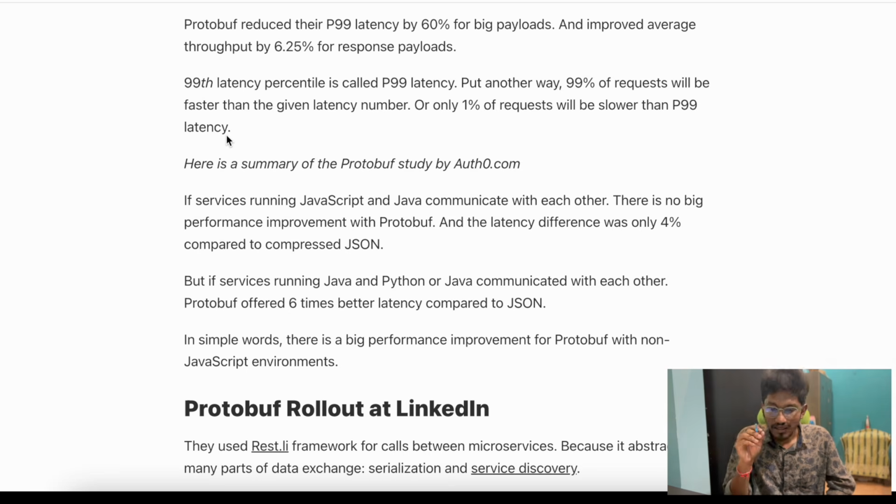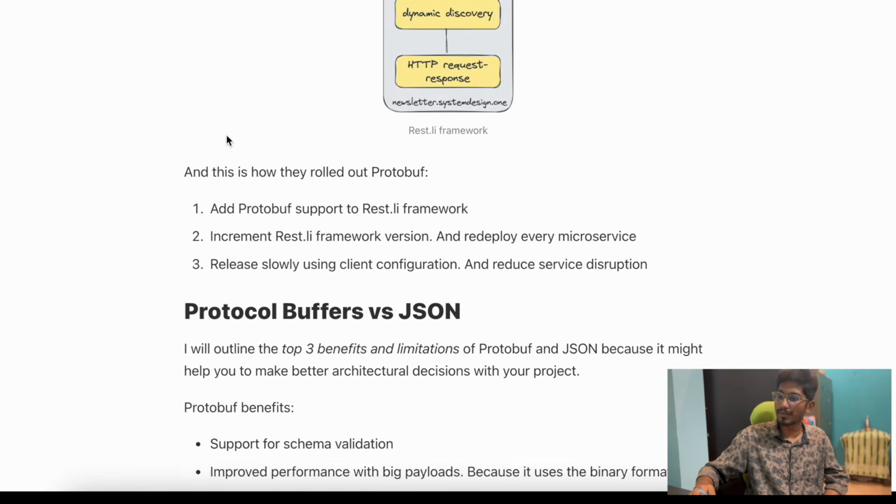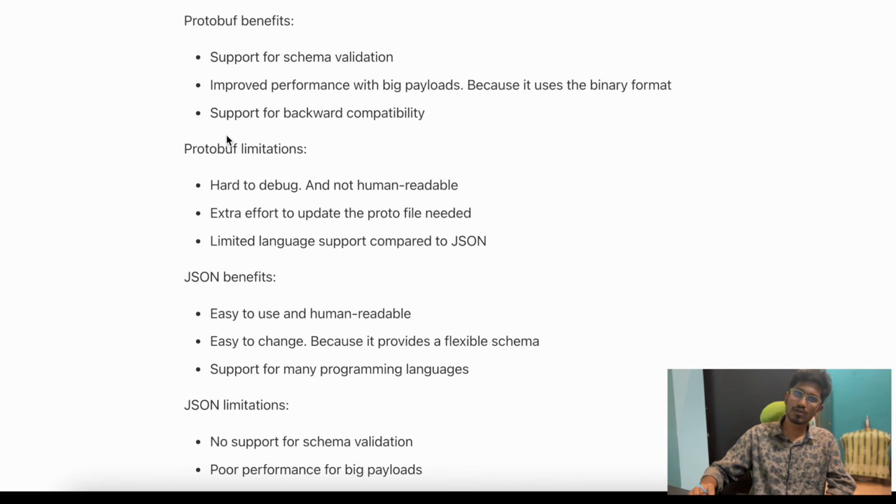Again, coming back to the question, do you really need to use Protobuf in your application? The short answer is, if you have a higher payload size, or you need support for schema validation, because Protobuf is a strongly typed data serialization technique, and you need support for backward compatibility, and mostly if you are dealing with a non-JS based tech stack, then Protobuf might be a better option for you than JSON.